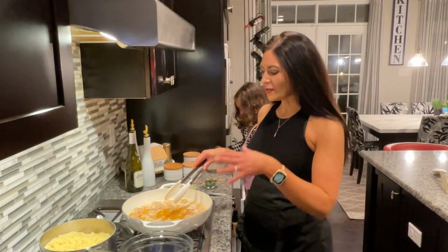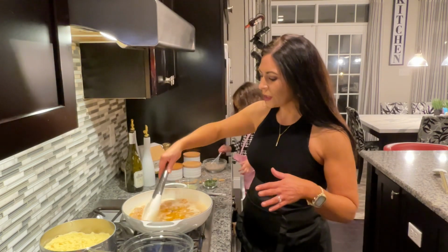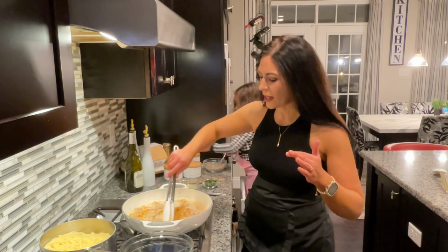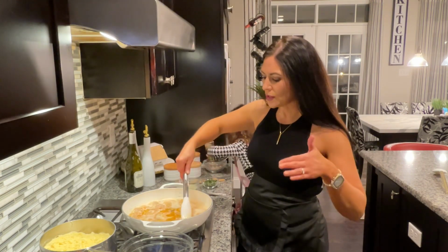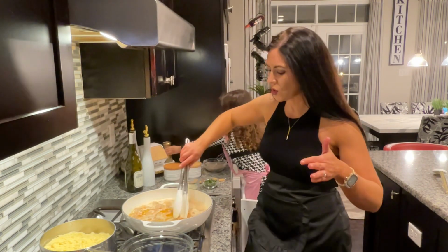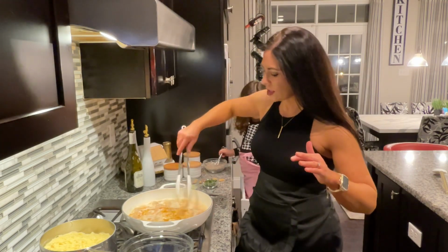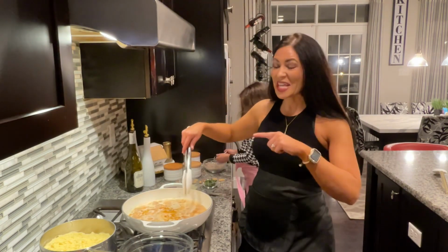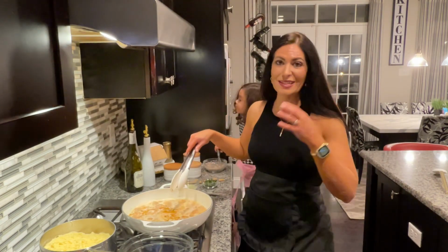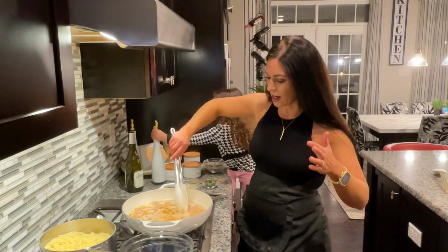Okay guys, so these are now pink on one side. I'm gonna start flipping them over. And before I forgot to mention, when I cooked my pasta, I had about 1 to 2 tablespoons of coarse Himalayan pink salt in the water. You always want to make sure that you are salting your water for your pasta like the ocean, because that is the time when your pasta is soaking up the salt and all of that flavor during the time that it's boiling.